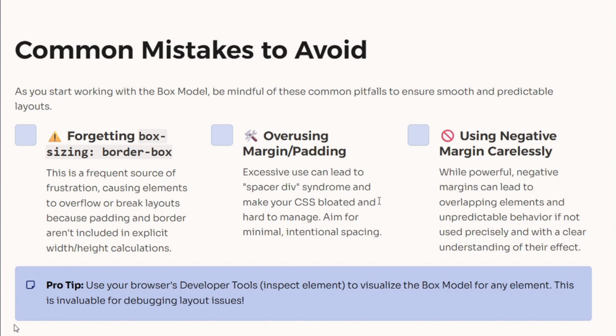While powerful, negative margins can lead to overlapping elements and unpredictable behavior if not used precisely and with a clear understanding of their effect. It causes elements to overlap. First is we forget box sizing, which leads to broken layouts, second is using too much margin or padding without measuring, and third is using negative margin, which causes elements to overlap.